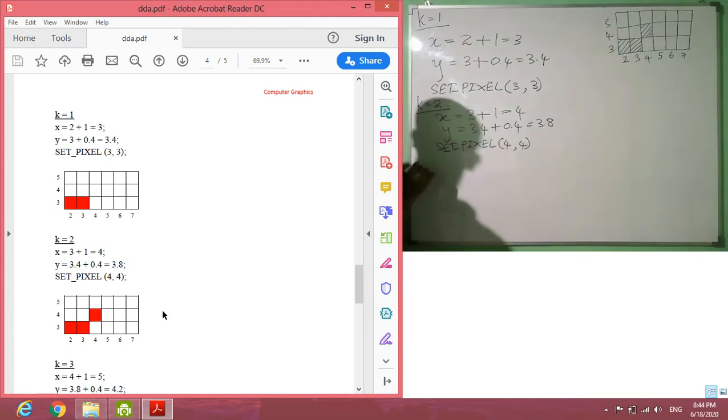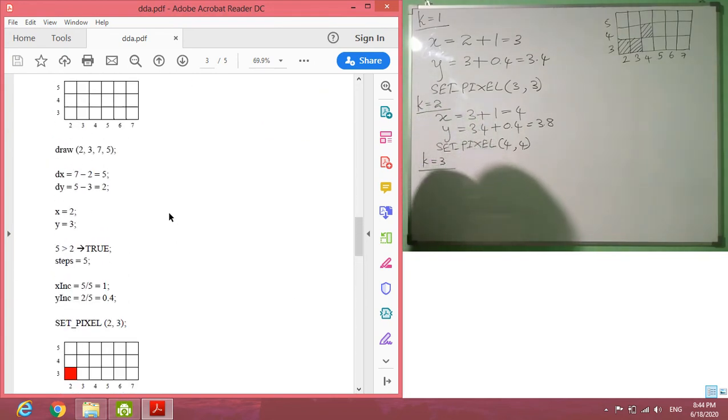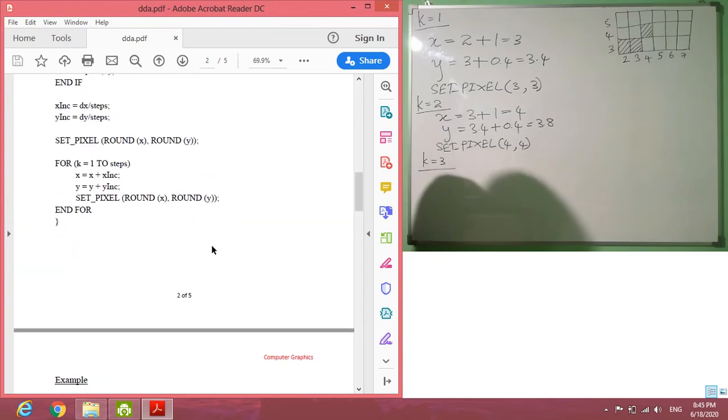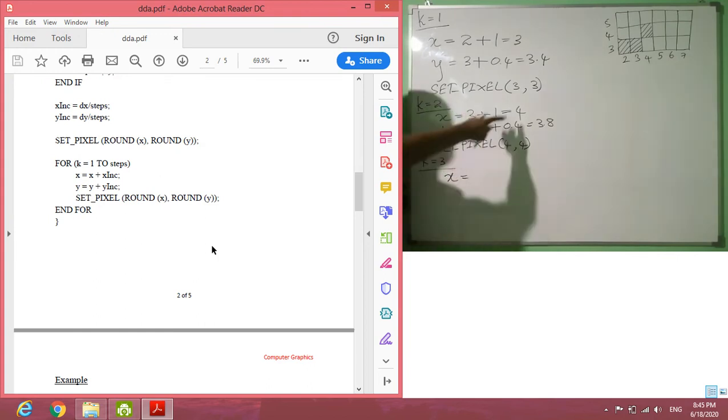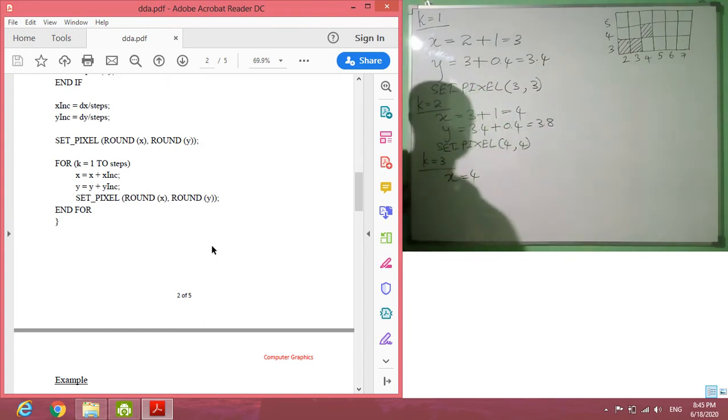Then let's move to k equals 3. Okay, k equals 3. X, previous x value is 4. Our x inc variable, it is 1. Now this is 5.